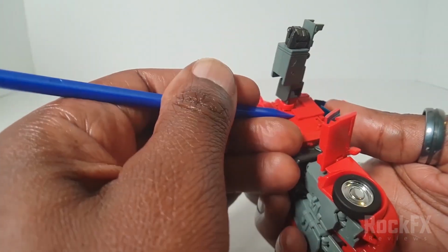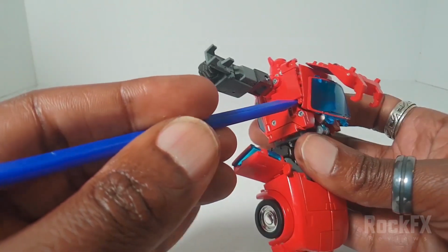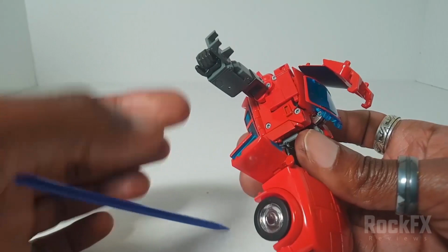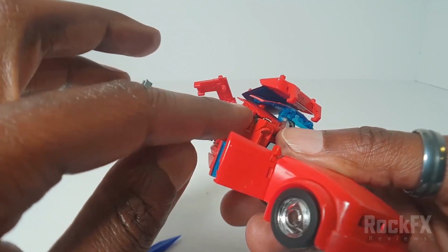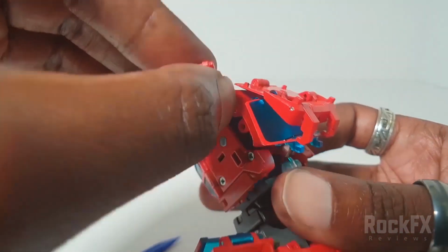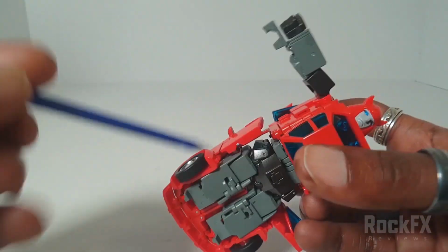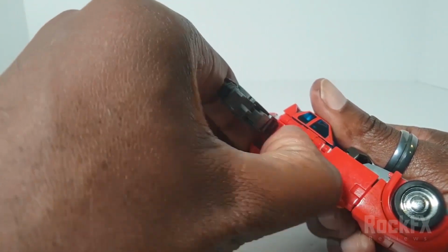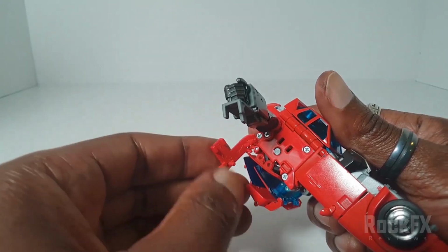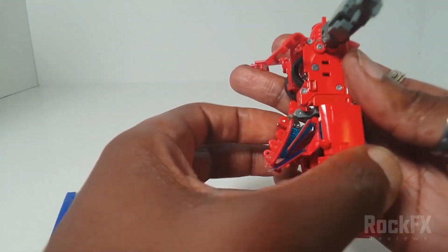Here, untab this little section here. Yeah, and it's gonna untab in here, it's gonna untab in here as well. So untab here and just pull here. Yeah, there's a post here that goes into a hole right there. All right, just bring this up. Same thing on the other side. There you go. So release there, and just pull this out. There you go, like that. Okay, and this will release all this, like that.